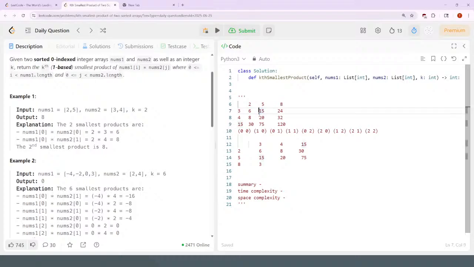Once I do the 15, the boundary is 24, 20, 30. And then that goes to, once I do the 20, it becomes 24, 32, 30, and 75. That's such a big boundary.